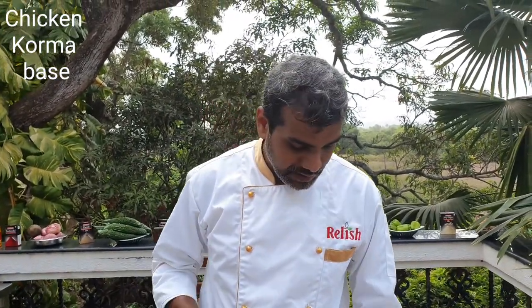The reason I'm not adding the spices here: generally, whenever you read a recipe for a curry, you always add the whole spices first, then the onion, you fry it, perfect. But what if you put a little bit too much spice? You can't take it out.